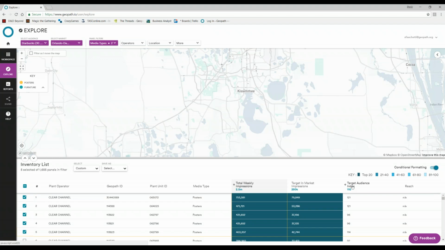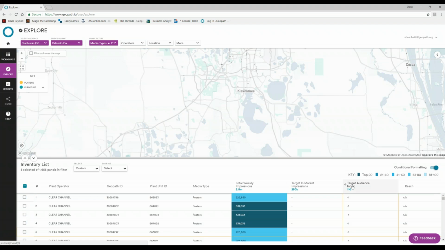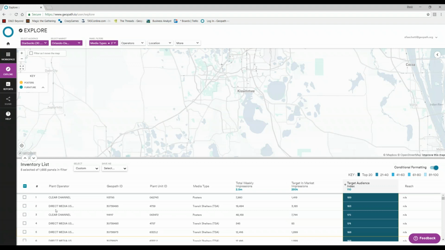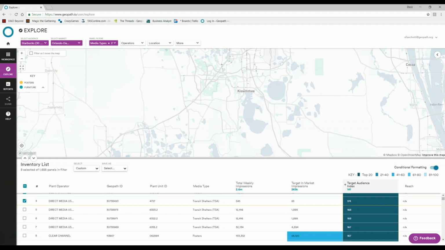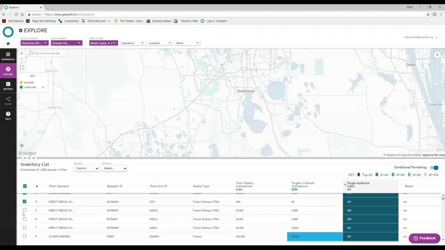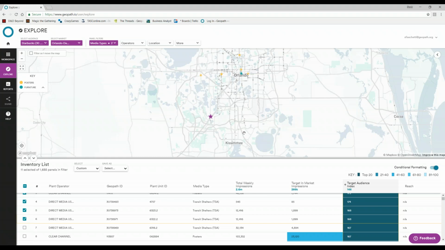And then I also want ones that really over-index for my target, so that's people that have consumed Starbucks. Maybe my client isn't actually Starbucks. Maybe it is Dunkin' Donuts, and I want to use this as a prospecting campaign as well. As I've been picking those, they've been highlighted up here.